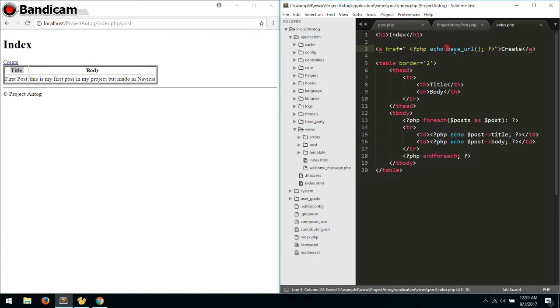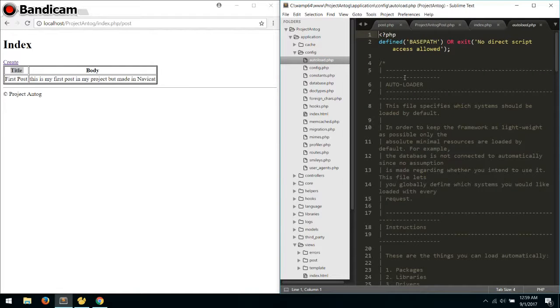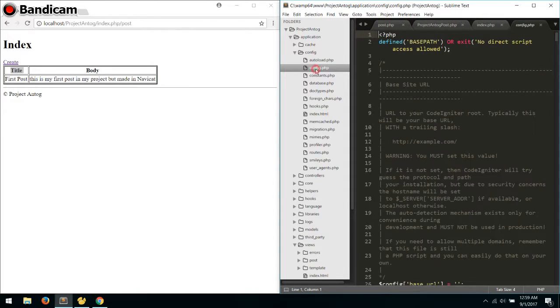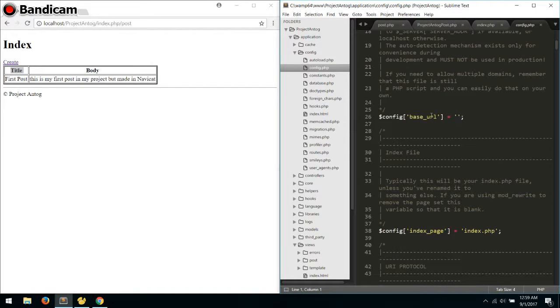But since base URL is unknown to our project, we have to add it in our config. In config, we have to add our base URL here, since as you can see, there's nothing here.